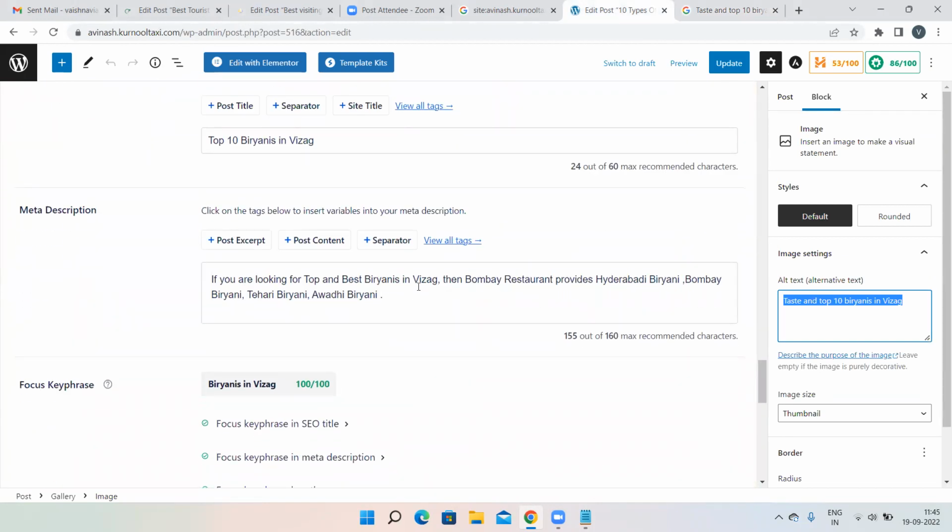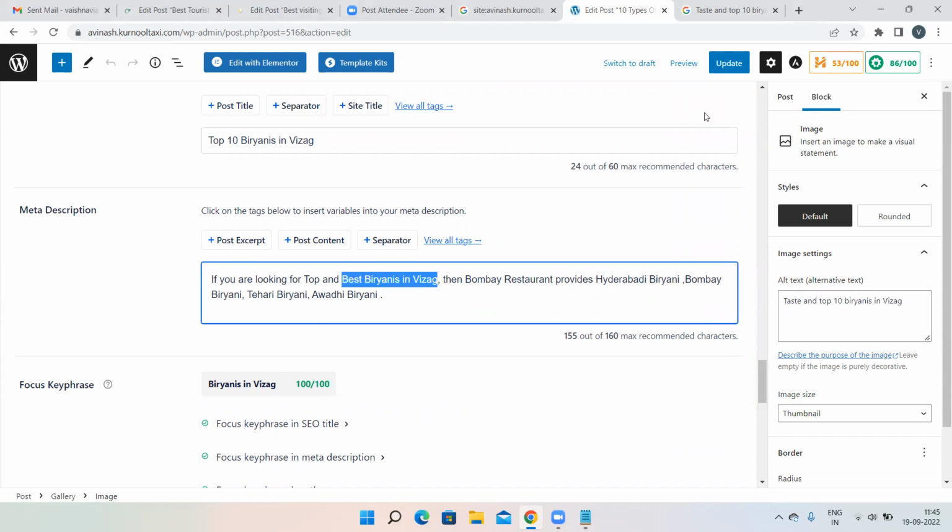Top and best biryanis in Vizag. Can I create any keyword from this, guys? From the meta description, best biryanis in Vizag. Yeah, correct.